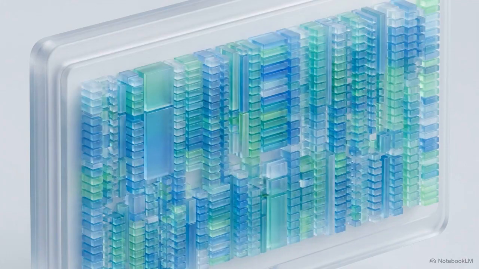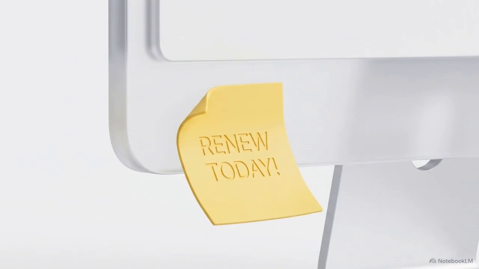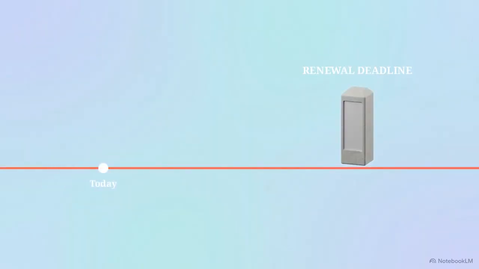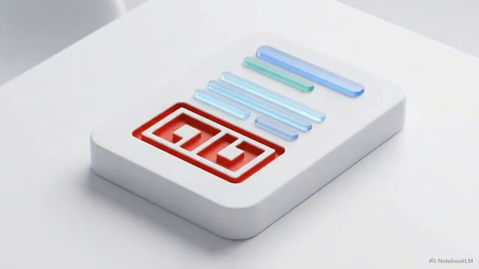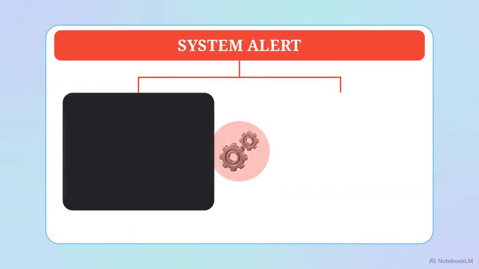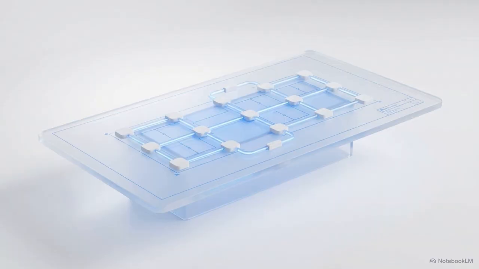In practice, that means relying on a web of disconnected spreadsheets, chaotic email threads, and isolated calendar alerts. When these manual workflows fail, the business misses critical renewal dates. You find yourself trapped in unwanted auto-renewals, paying for services that may no longer be required. The secondary fallout can be severe. A missed email can mean operating with an expired vendor insurance document, exposing the organization to compliance breaches and direct financial liability. Solving this structural flaw requires moving away from passive storage and building a system of composable enterprise orchestration.